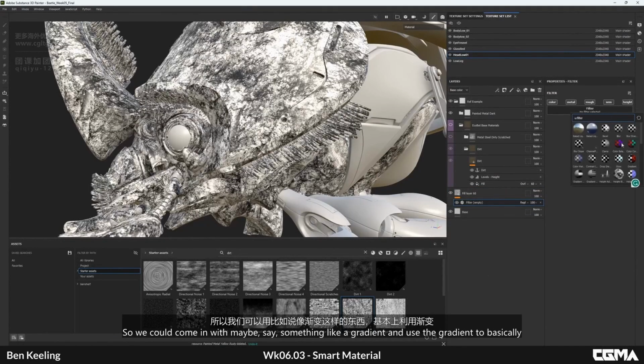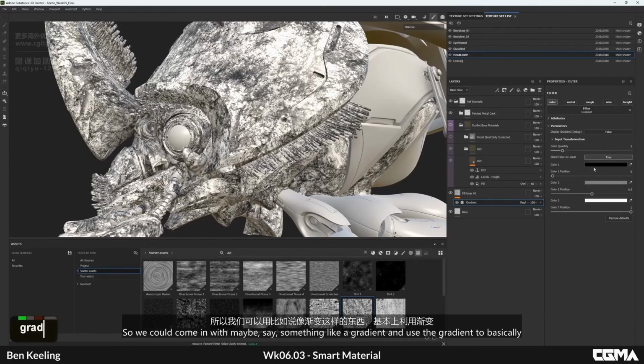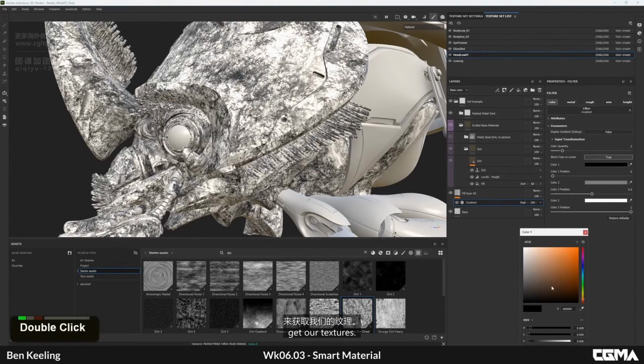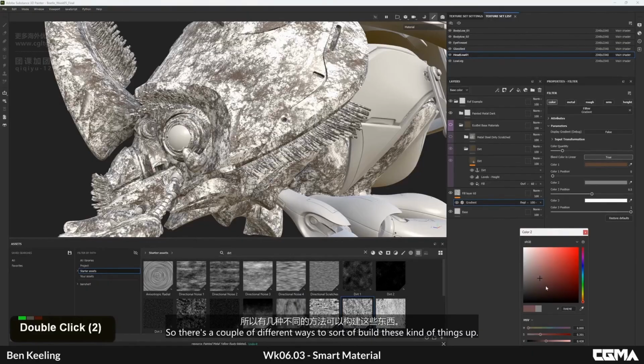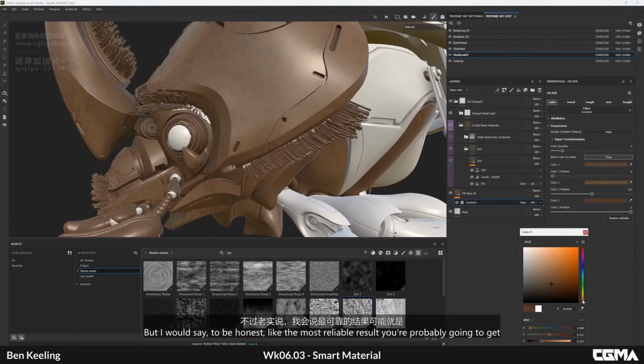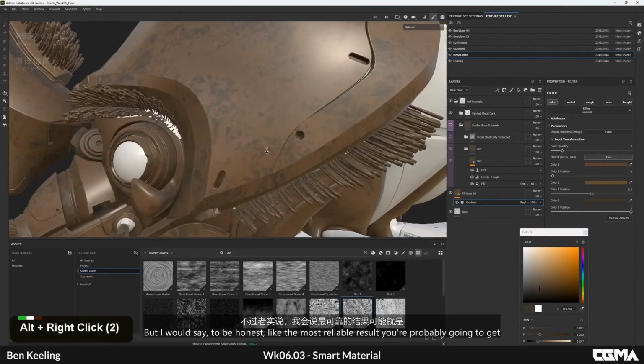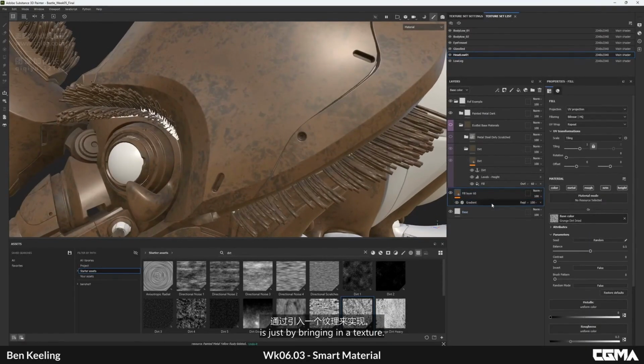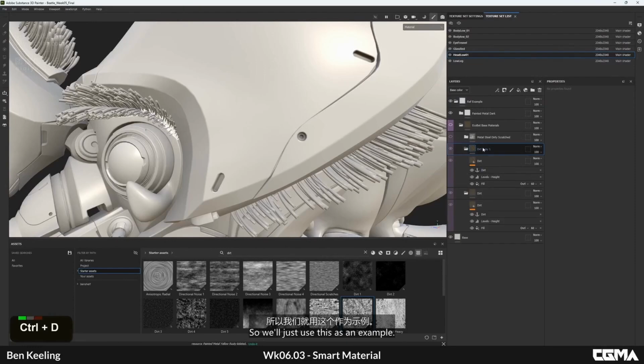So we could come in with maybe something like a gradient, and use the gradient to basically get our textures. So there's a couple of different ways to build these kind of things up. But I would say, to be honest, the most reliable result you're probably going to get is just by bringing in a texture.